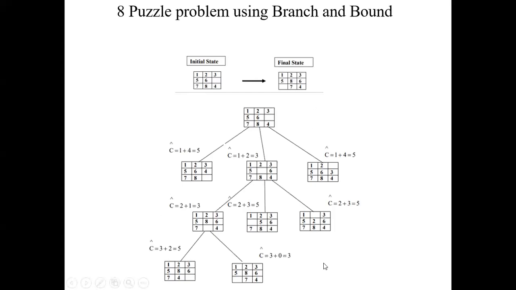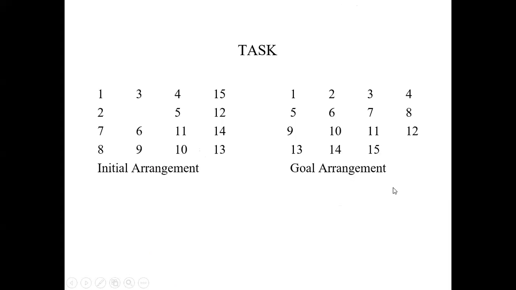So whenever we are drawing this tree kind of structure, we're always checking that this g(x) value should be the minimum value, and one by one at each step I am picking the minimum value. So at the end this estimated g(x) has to be 0, and slowly it is being reduced as we traverse from the root to the goal. So this is all we saw. Again, the example problem that you have to solve for practice.